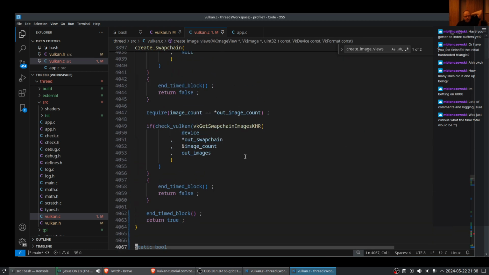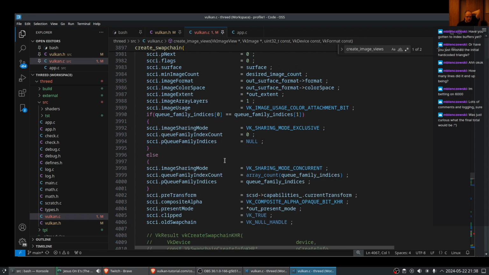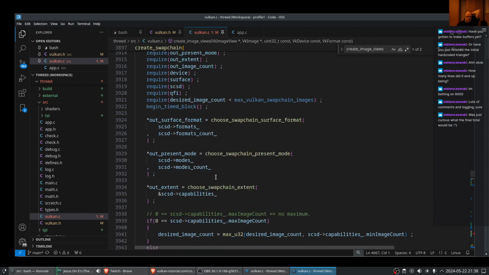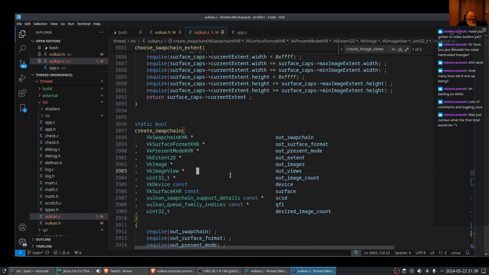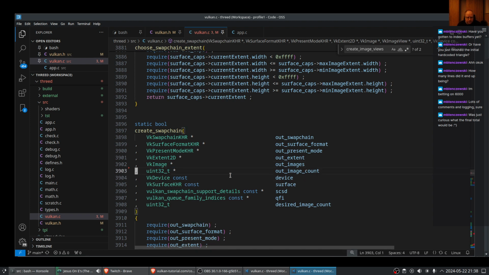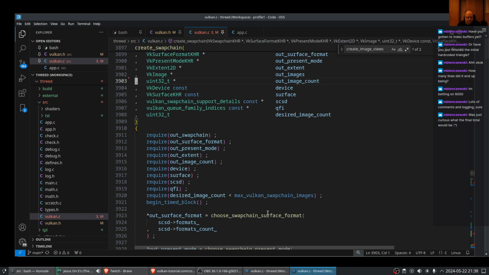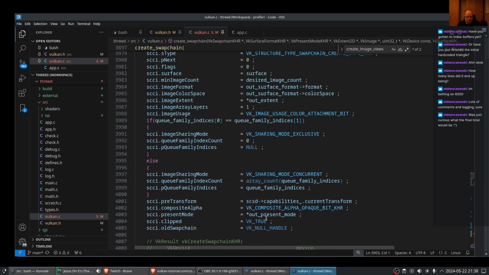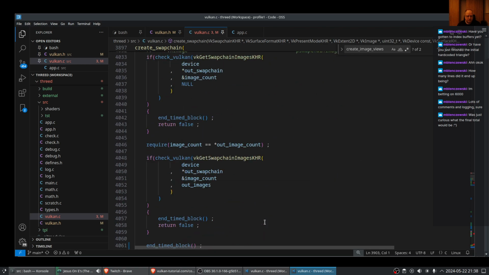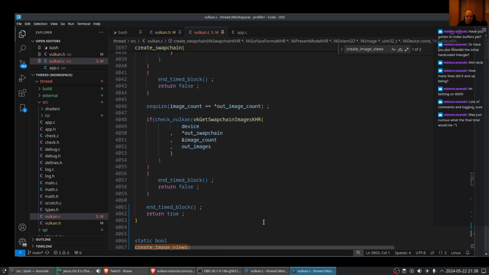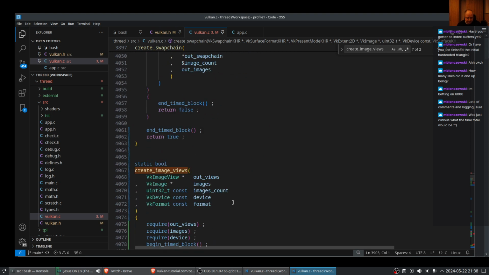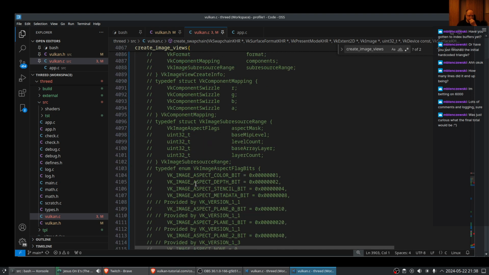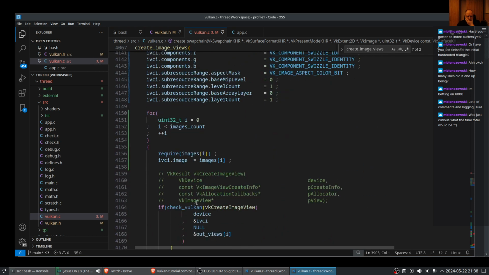Create image views. So Swapchain, we can remove the out views. Good. This.